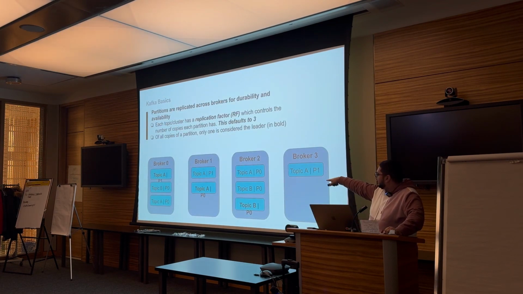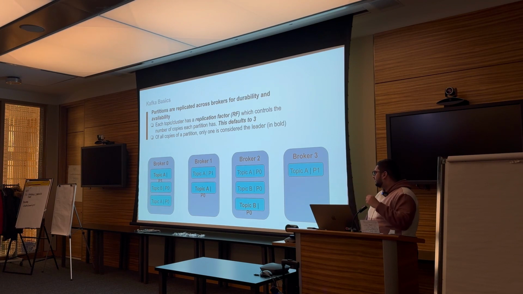Anyway, the point is, each topic over here, you will notice, has 3 copies. So each partition has 3 copies. So topic AP1 is in broker 0, then you'll see it in broker 1 at the top, and then you'll see it all the way in broker 3 over there. And if you read through the rest, the same thing will happen.